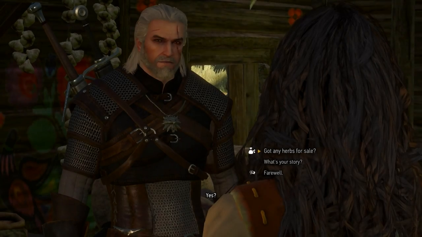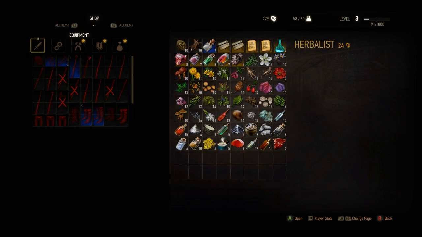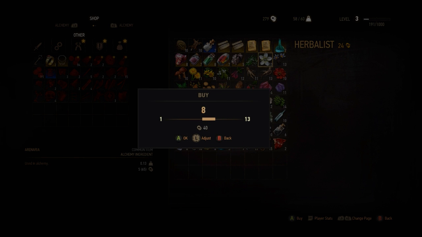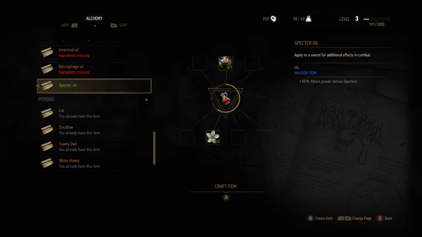Yes. Got any herbs you're willing to sell? I'm sure I can find something. I like also in the shop here, I can switch between the alchemy window and the shop, just those 2 screens easily. That's really nice. Now, does this flower here? It's only 5 each, so I think we can grab 4 of those for 20 orange. There's florins, crowns, and orange, but 2 of them aren't used for trades. You pick them up, and then you have to convert them at the bank. Found that out. Okay, so now we should make Spectre Oil.